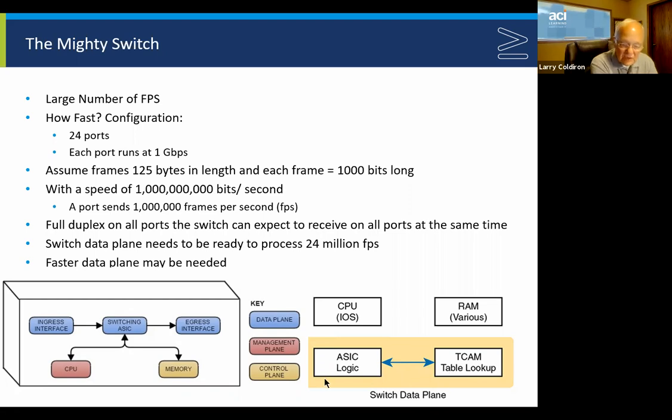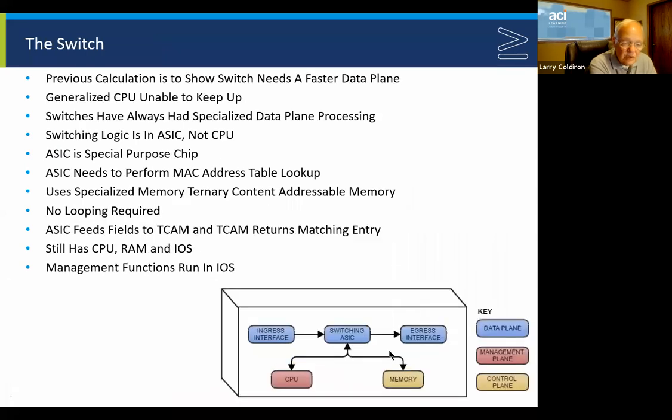When something comes in on the ingress interface, the CPU and memory provide information to the application specific ICs. The first time through, it provides the MAC address. IOS is running in memory, but the switching takes place independent of the CPU, by the ASICs themselves. Once they get the information, it goes into the TCAM table to do the lookups.